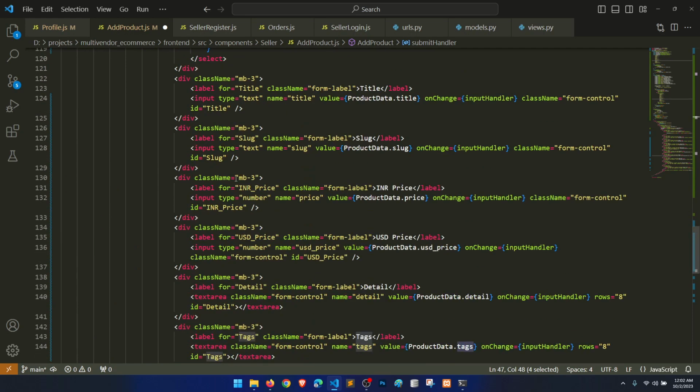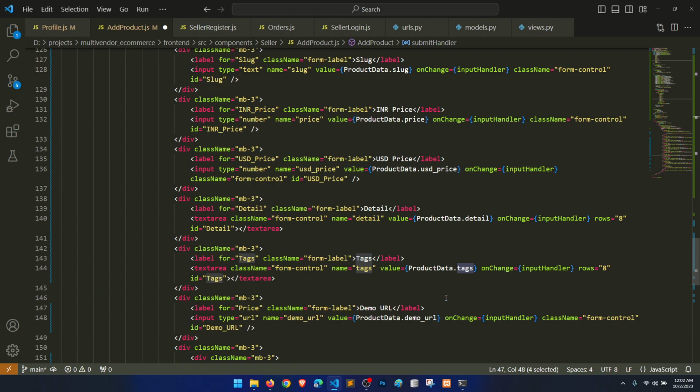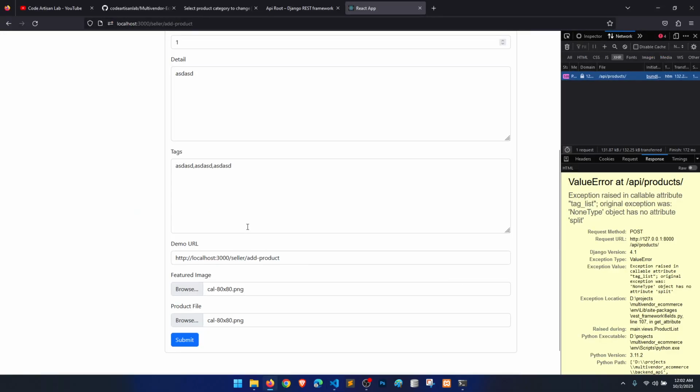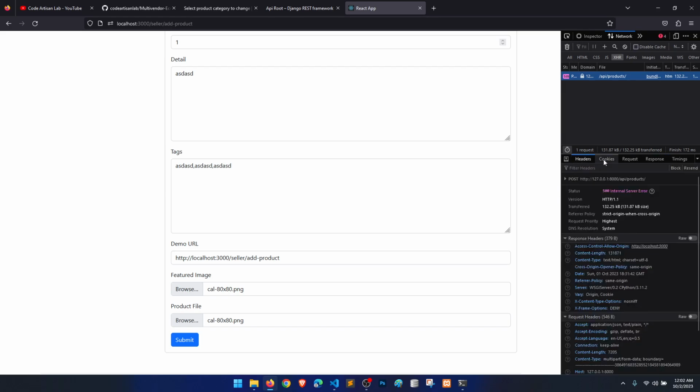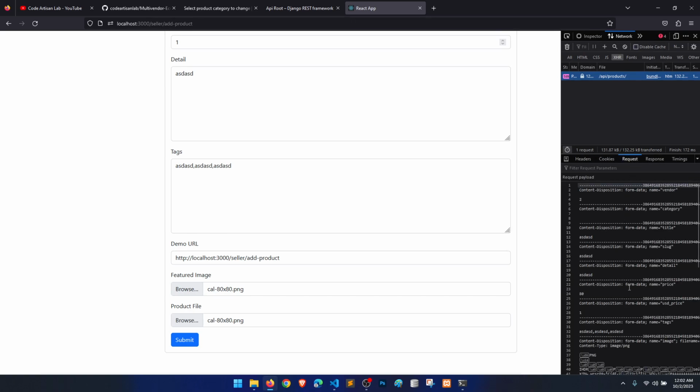And we have name tags, value tags. NoneType, no, original exception was NoneType. Header, request, category, title, slug, USD price, tags.